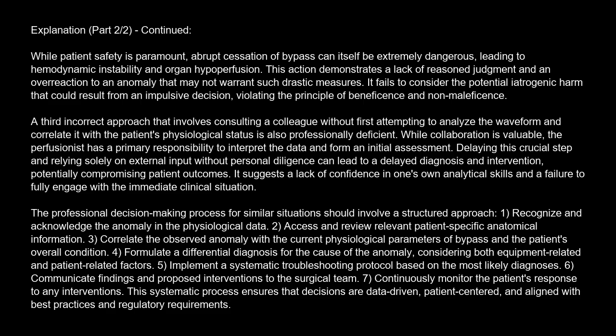The professional decision-making process for similar situations should involve a structured approach. 1. Recognize and acknowledge the anomaly in the physiological data. 2. Access and review relevant patient-specific anatomical information. 3. Correlate the observed anomaly with the current physiological parameters of bypass and the patient's overall condition. 4. Formulate a differential diagnosis for the cause of the anomaly, considering both equipment-related and patient-related factors.